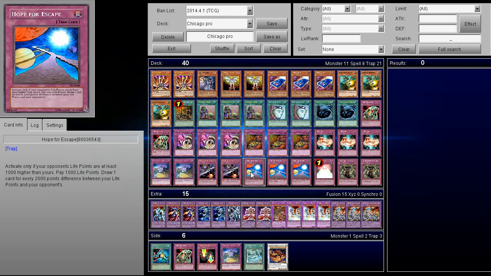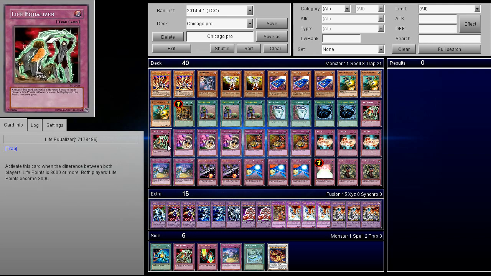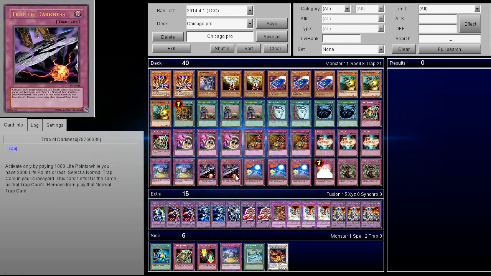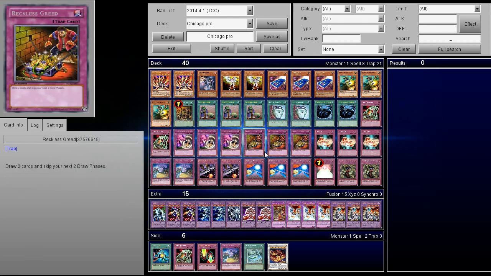You pay 1000, you draw 1 card for every 2000 life points difference between your life points and your opponent's, and then obviously you can go Life Equalizer, and then bam, you're at the same amount of life points, and you just win from there, because you're going to draw so many cards with this deck. This in combination with this is just crazy. This draw power is crazy.